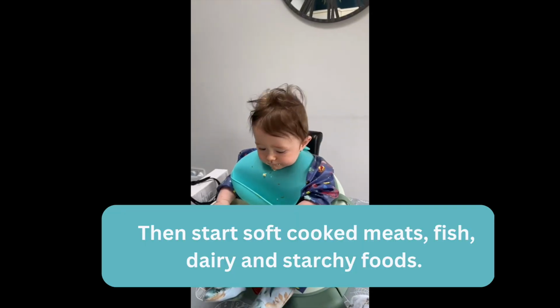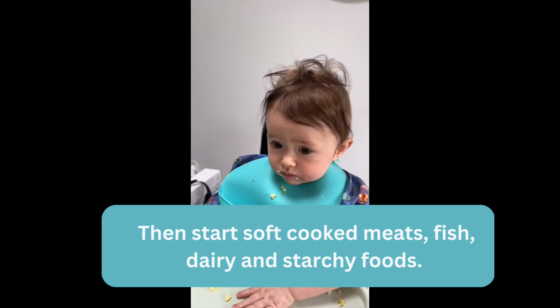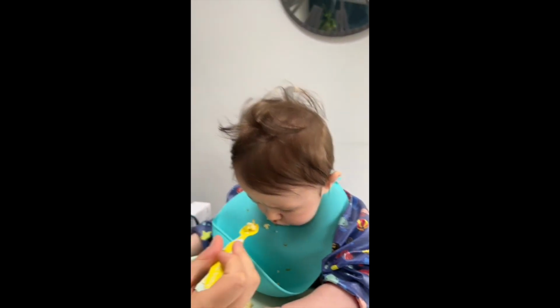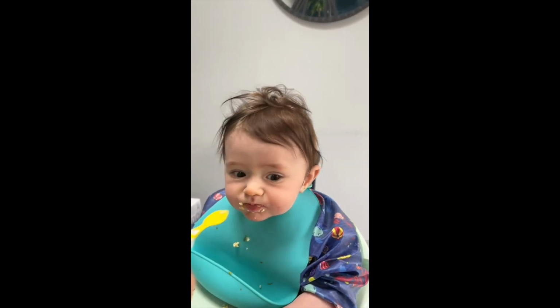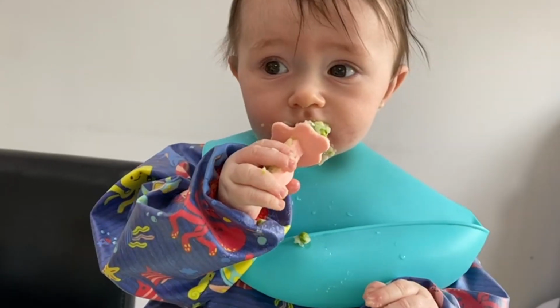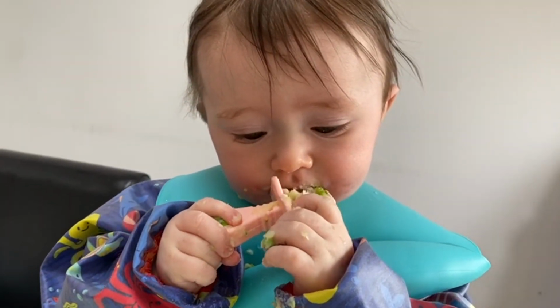Now that we've introduced all the fruits and vegetables, we're starting to introduce some other food groups, such as egg and dairy, cooked meats and fish. And this is great because he's getting used to different textures. We're also starting to get him to try and use a spoon and to spoon some of the runnier things into his mouth by himself, like his porridge and his eggs.